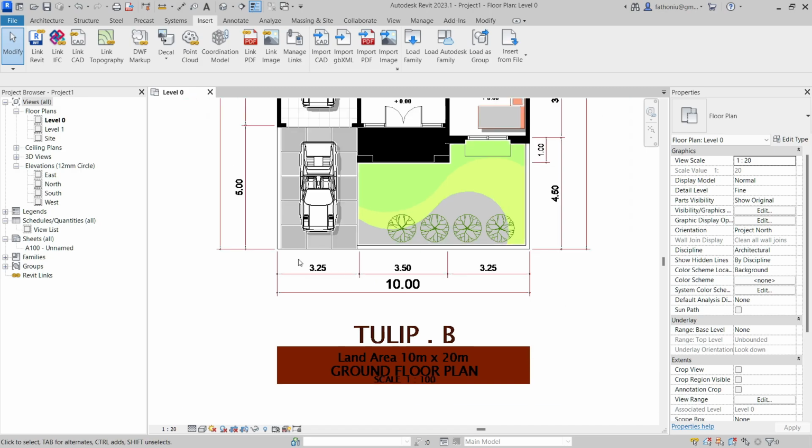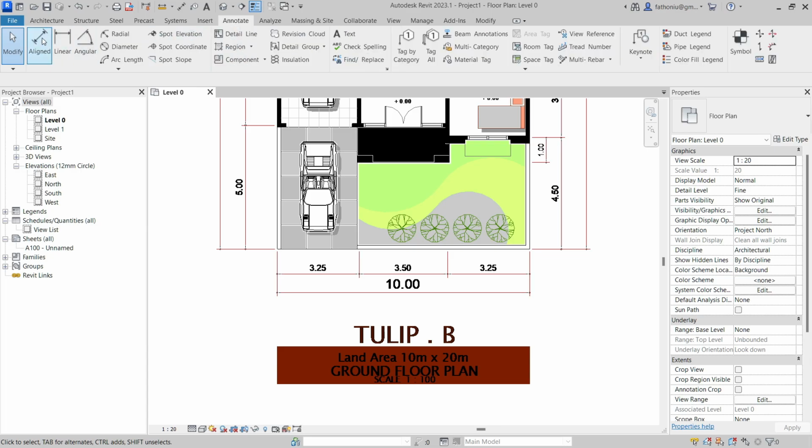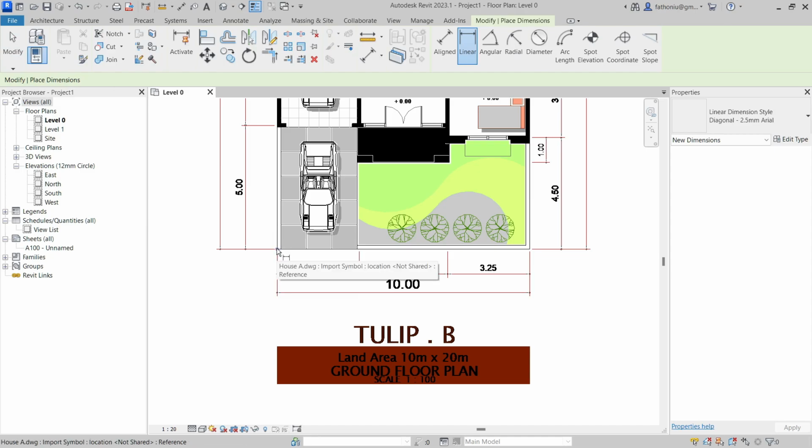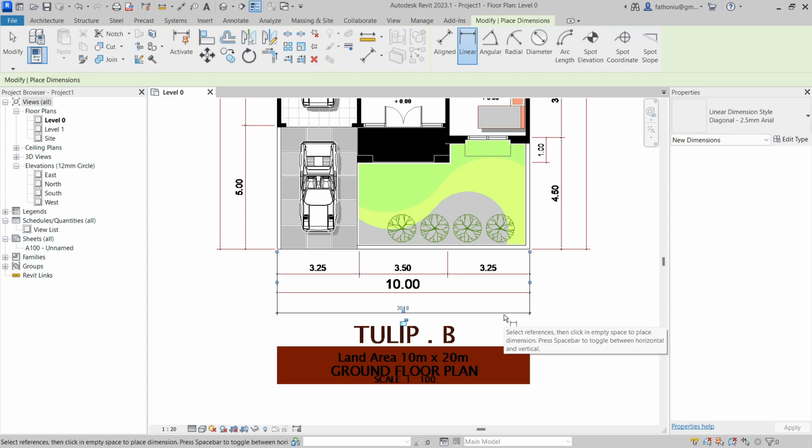For your information, Autodesk Revit works in millimeters. If you want to see the actual dimension of this, we go to Annotate. You can select Aligned or Linear. Let me select Linear here, click at that point, and then that point, and you can see here it is 3048 millimeters.